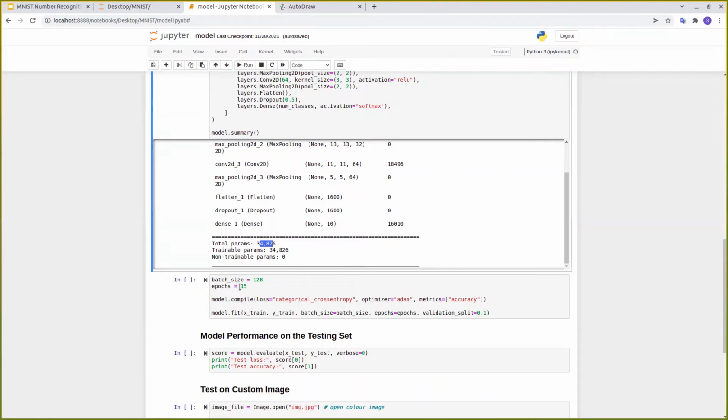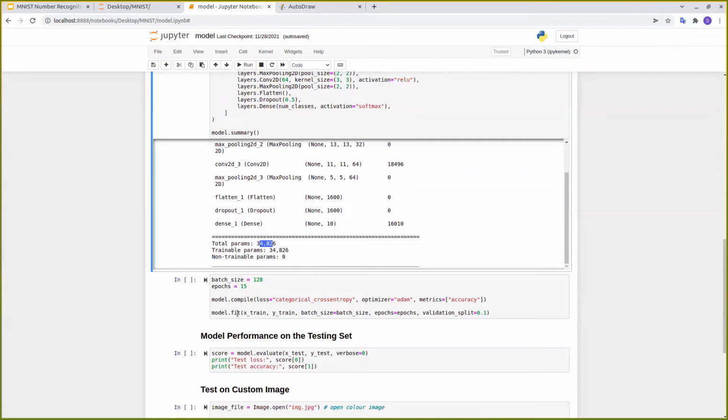And the number of epochs, which is 15 here, is the number of times that our model will iterate through the dataset. So this will be happening 15 times.